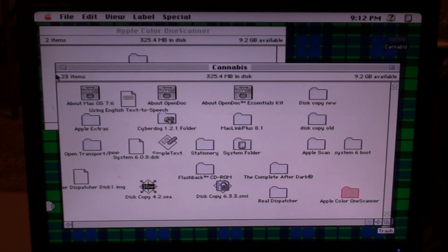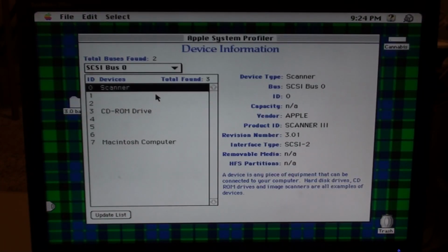I don't know what happened. Okay, we're back at the screen again. See how the scanner is detected? See the ID number? It's 0. According to the manual, ID 0 is reserved for the hard drive, 3 the CD-ROM drive, and 7 for the actual computer itself. However, the numeric value that's on the back of the scanner is set to 2.